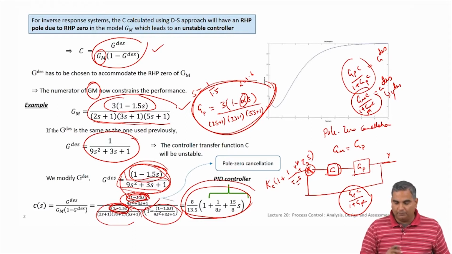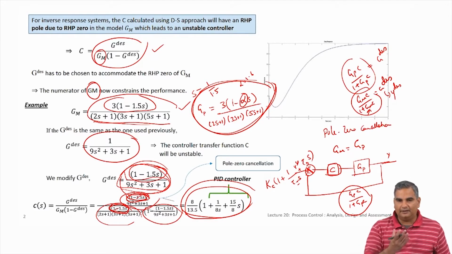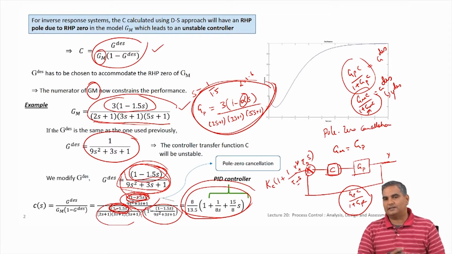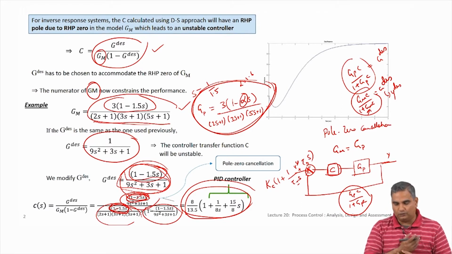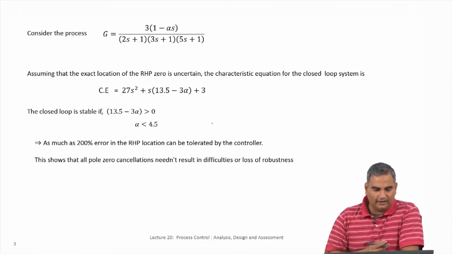I am going to show this to you, but it is important to kind of take a step back and then think about this and understand this well. So, that we think about these pole 0 cancellations and we think about when they will have an effect, when they will not have an effect. So, here clearly I will show you it is not a big problem here, but there is a case where you will see that these pole 0 cancellations could have big effect on the stability and the robustness of the closed loop. Okay. So, we will get to that later.